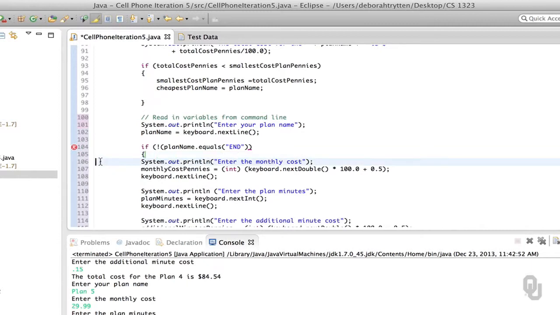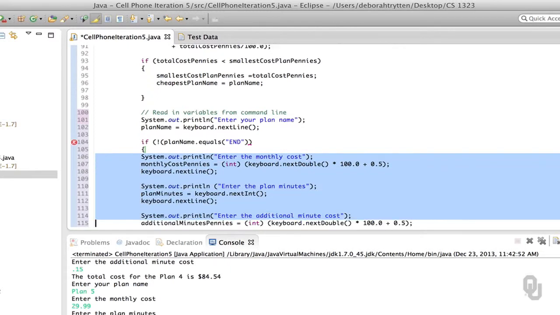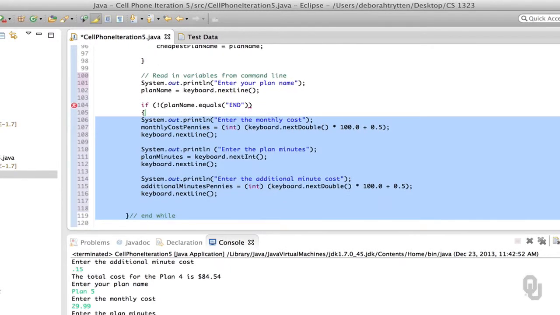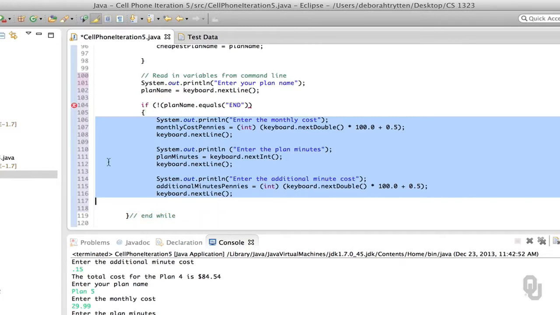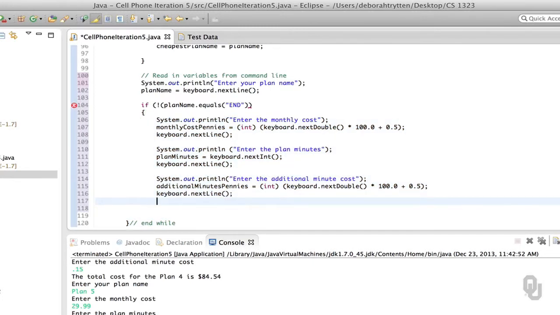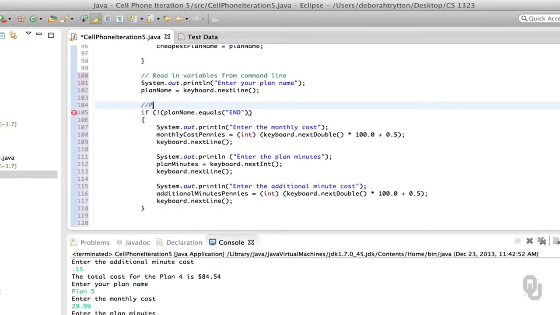All of this stuff then will be indented. So remember, you highlight it first and then indent. Now we need to go back and put in some comments here. If not, plan name equals end.